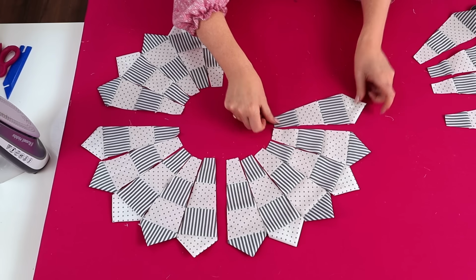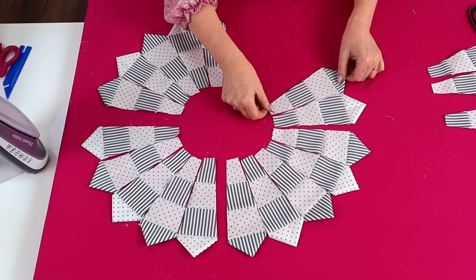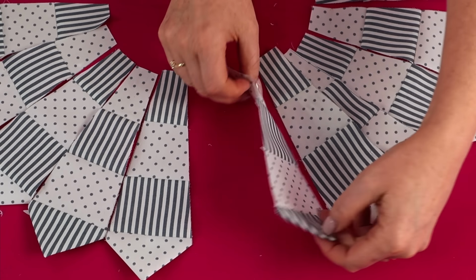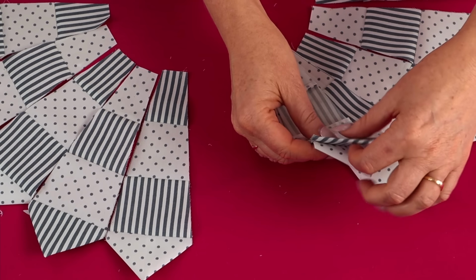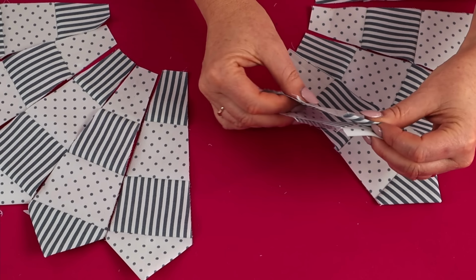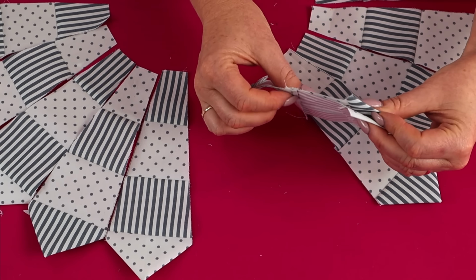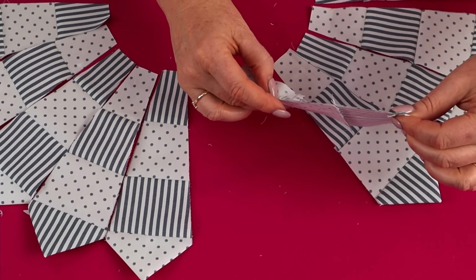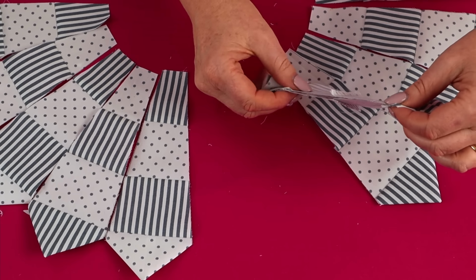Now lay the wedges out in groups of 5, alternating the fabric to give you a checkerboard effect. Sew each group together, sewing from the top pointed edge down. You'll see that the seams will be facing in opposite directions, making it easy for the wedges to just link in together, and a lot of times there's not even a need to pin.